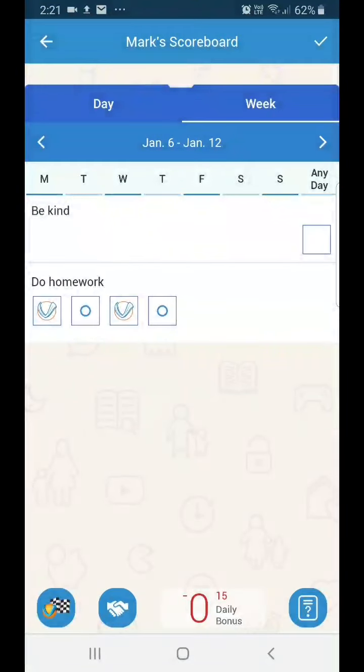The hollow ovies and dots you see are the result of a child's optional self-assessment. An ovie represents a completed responsibility, while a dot represents a responsibility not completed. A blank box means the responsibility has not been assessed. You can mark off your child's scoreboard by continuing to tap on each of the responsibilities until the scoreboard is filled with solid ovies and dots.